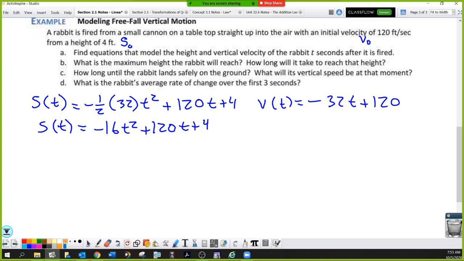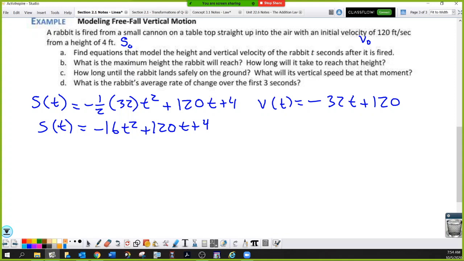So if we were to get a question like this on the test, we would have the equations above it, right? Or I would give you the generics with the V sub zeros, the S sub zeros, and the g in it. If I was asking, yeah, I'm not going to ask you to memorize those equations. For me, I want to know, can you use them appropriately? For physics, Mr. Case, who was my physics teacher, would have us memorize these things. But this isn't physics. This is mathematics. The 16, it's just half of 32. Is that okay or no?